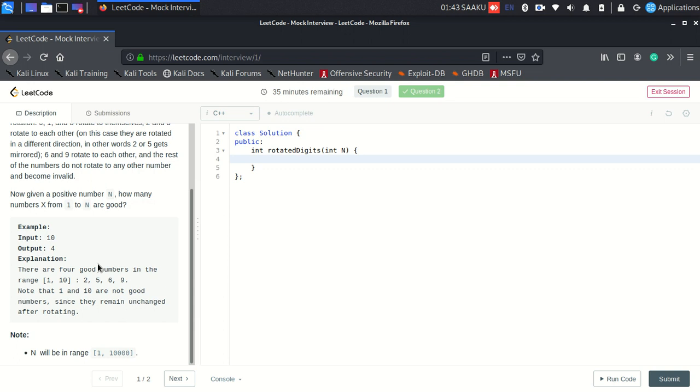What I can think of is a complexity of n into d, where n is the range of numbers from 1 to n, and d is the length of the number. That's not too huge, because d would always be small.